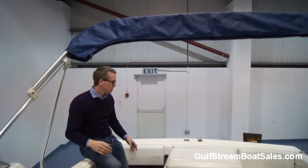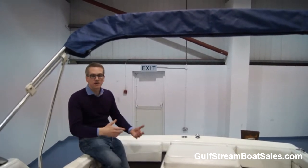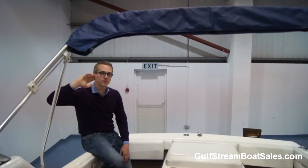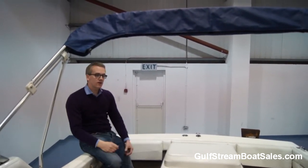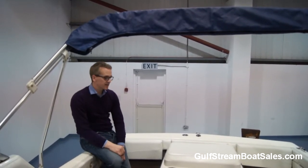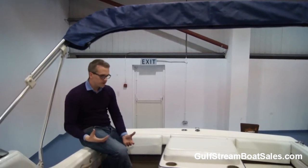So if you are fishing, or doing water sports, or even if you're just cruising around and you want to get a little bit of a flow through of air and enjoy a bit of the sunshine without having to go to the trouble to take all the covers down, you can do that really easily by just taking out one section at the back, folding it up and throwing it in the cabin there. So the whole thing is just well thought out.